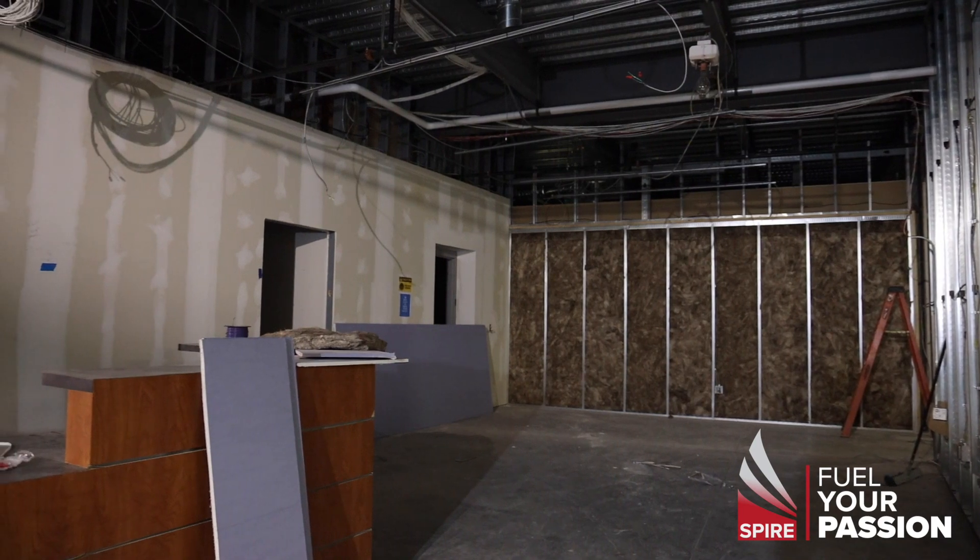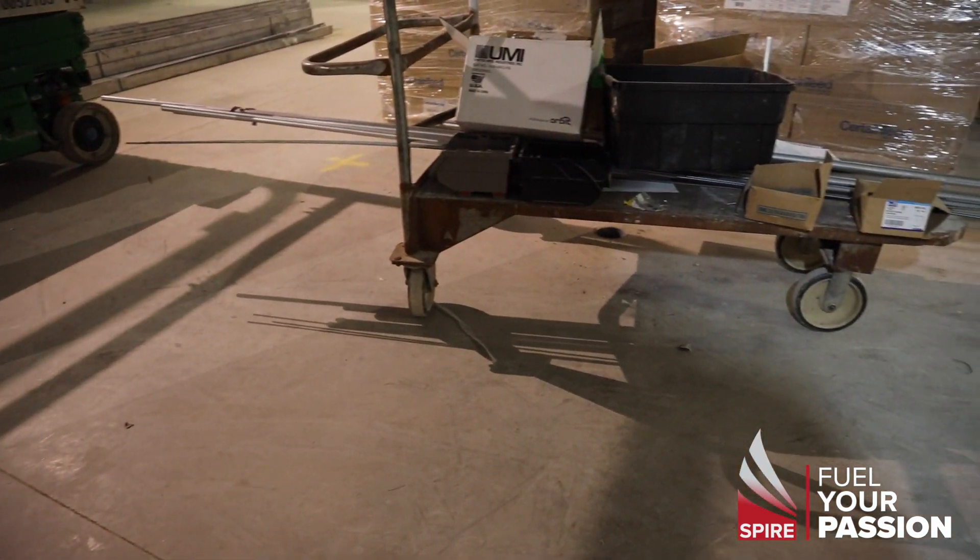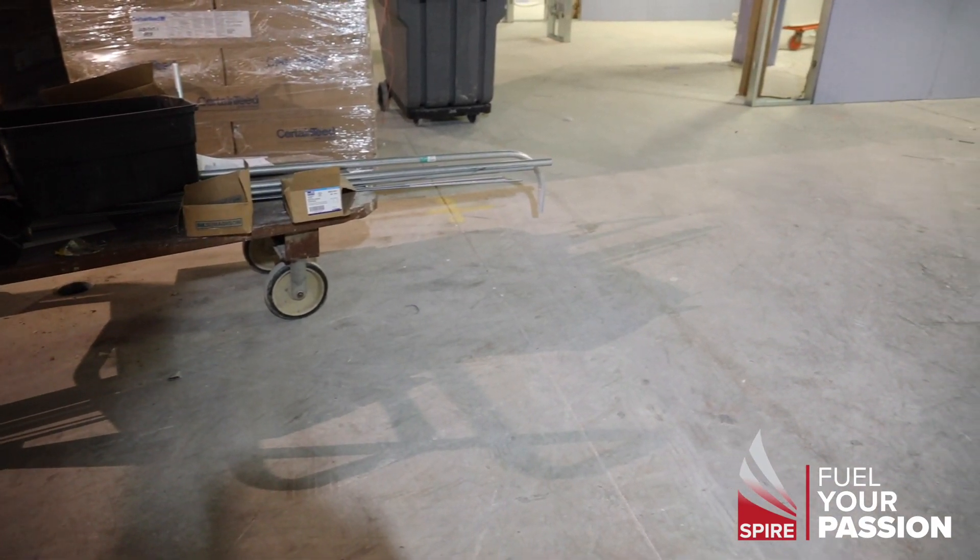Three classrooms open to the commons — an area with tables of different shapes that fit together for groups of four or five or separate for independent work, plus very comfortable chairs. In the center is lounge furniture of different heights and colors that can be configured for circles or small groups. The floor throughout is polished concrete, while each classroom has bright-colored carpet with bright stripes matching the vibrant furniture. On two large walls — one 40 feet across and 12 feet high — projection equipment will take students live to any location in the world as part of the educational program.